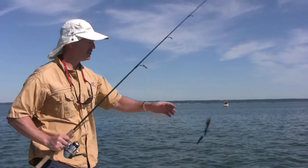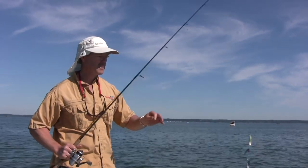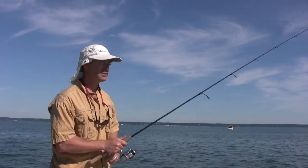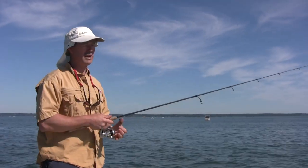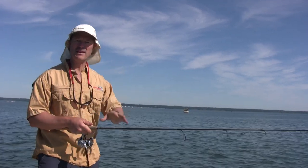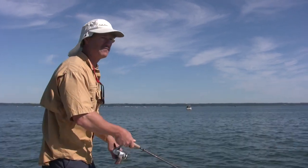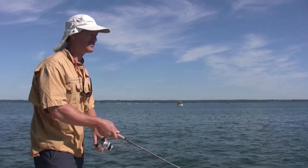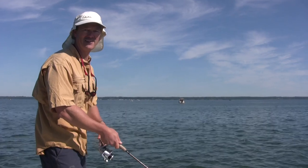The water is a little bit murky, it's not exactly crystal clear. That's why I'm running this gold python darter, because the gold color actually reflects very nicely in this murky or stained water. But with this heavy sun, a chrome-colored or silver-based lure also would work very well. So you really can't go wrong today. I'd like to get into some pike too - it would be nice. I love catching pike, but largemouth and bass, you can't go wrong with that either.